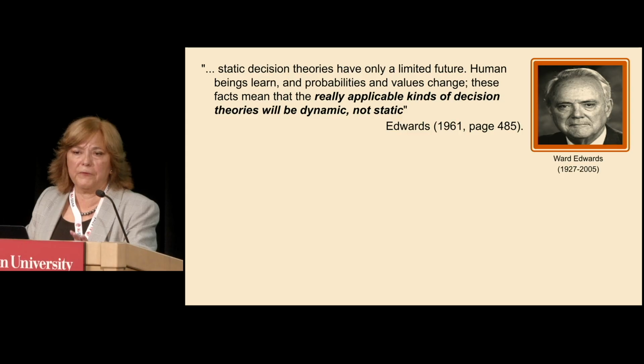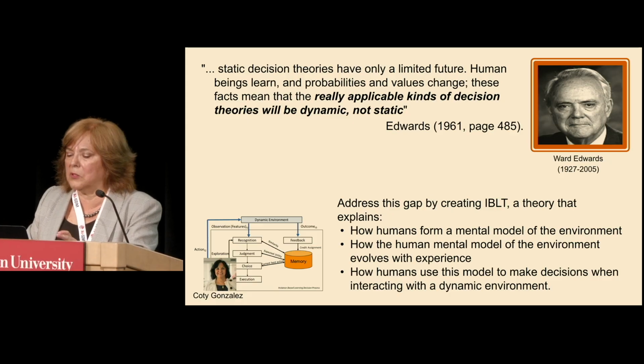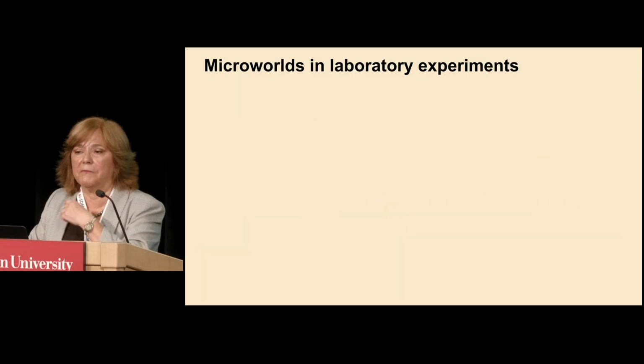And unfortunately, our field of decision making is largely focused on static decision theory. So this is where instance-based learning, what this tutorial is about, comes from. So the idea is to address all these gaps by creating this theory that would explain how humans form a mental model of the environment, how the human mental model of the environment evolves over time with experience, and how humans use this model to make decisions when interacting with that dynamic environment.